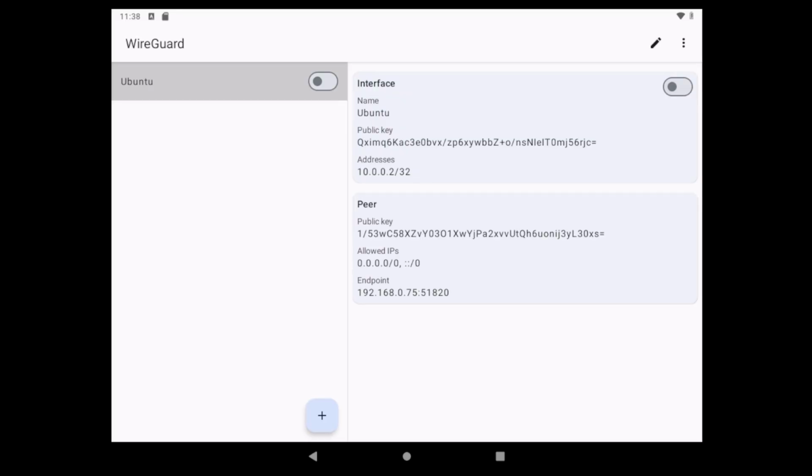So now we're back at the WireGuard configuration on the Android device. If we click the toggle button right over here, we should see our connection turn on, and we should now see RX and TX. If the RX is 0 here, that means you're not receiving anything back from the server. A couple things you need to make sure you have set up correctly are the keys. Make sure the public keys for both the peer and the server are correct, as well as these endpoint IPs. If that's all good, then you should start seeing some values coming back.